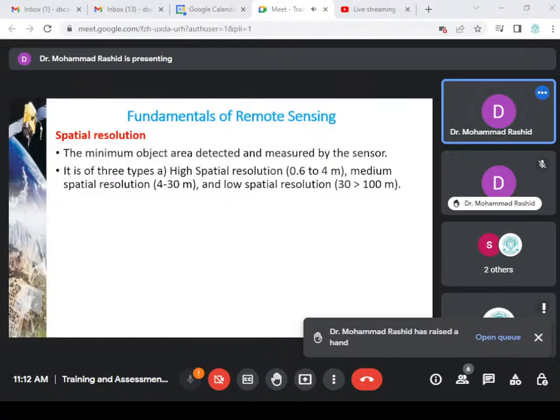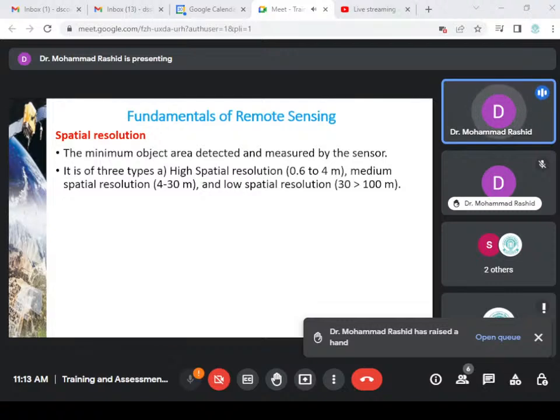It is of three types: high spatial resolution, which ranges between 0.6 to 4 meters; medium resolution; and low spatial resolution. The satellite imageries fall within these three ranges.